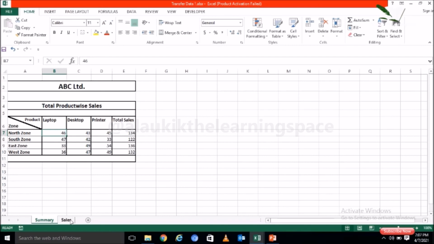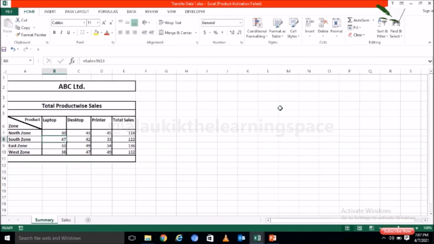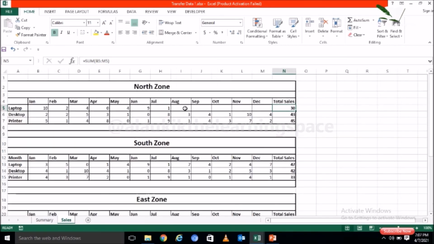So what we are going to do is equal to, we got 30. So just fill the columns. Now I have filled 3 cells.